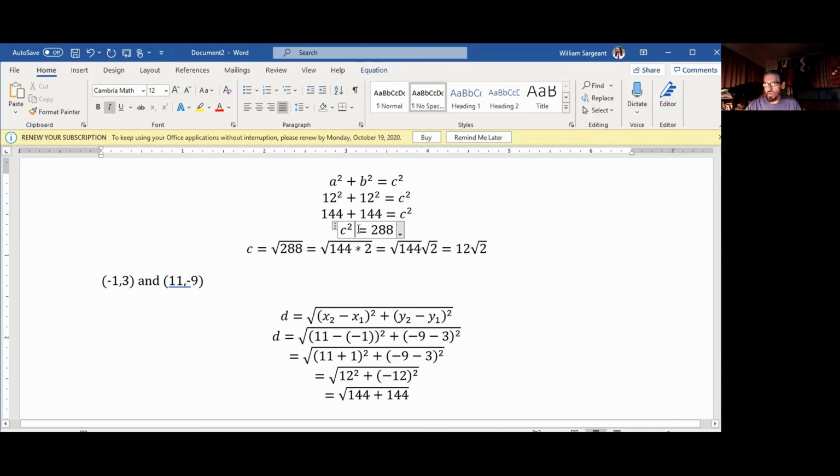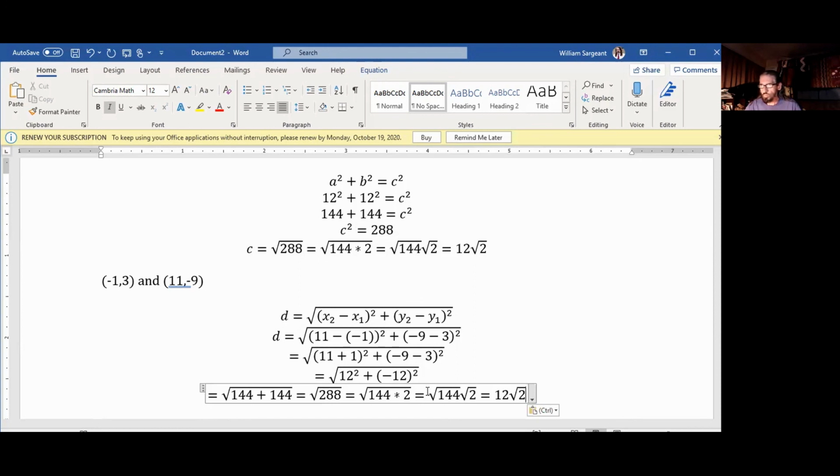Based on what we learned about the connection of a square root being the same as raising something to the 1/2 power, then we have to finish what's inside parentheses basically before we can raise to the 1/2 power, i.e. take the square root. That's going to become the same as what we had in the last line using the Pythagorean theorem. We wind up with 12 square root of 2.